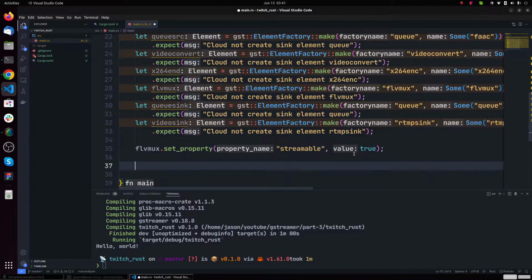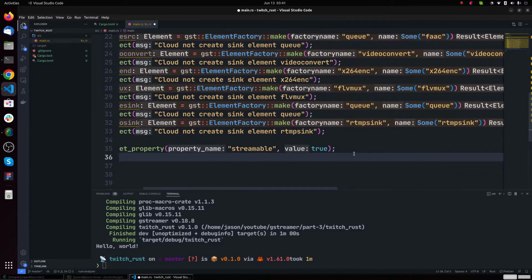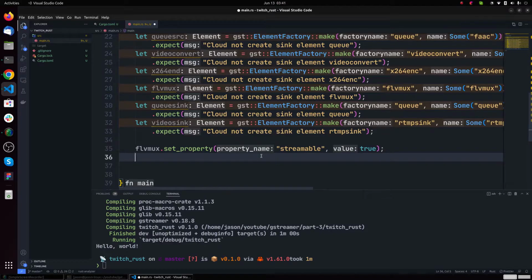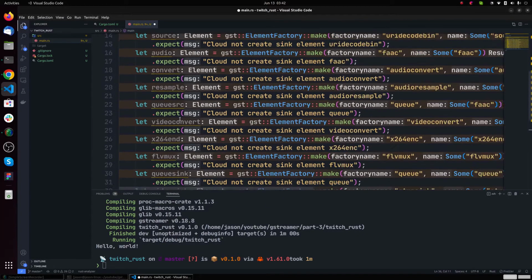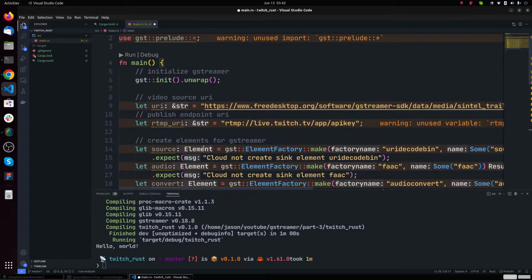Now what we're going to do next is set the URI for both the source and the endpoint. The first thing is the source, the video. Remember, source is this guy up here, which is our actual video.